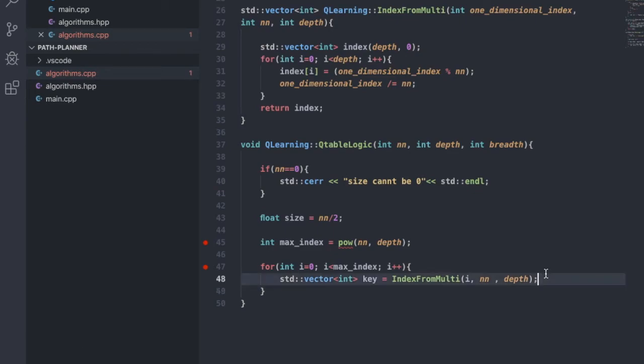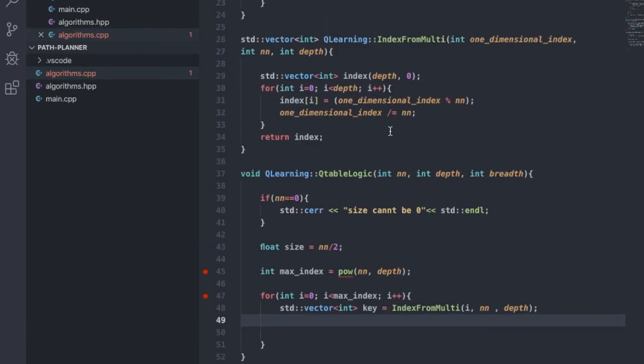So continuing, once we have the key, here we have allocated the key. After that, you can see that the keys would be all positive, right? Because we were allocating everything to be 0, and then we are just dividing, and if you divide a positive number, you will obviously get a positive number.